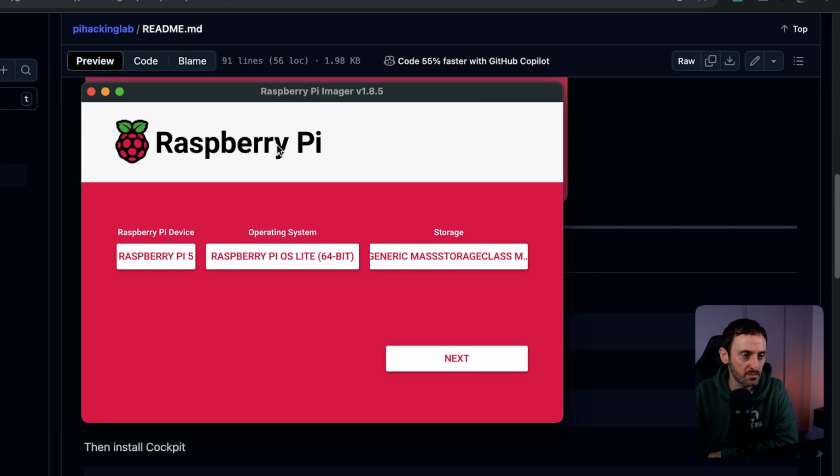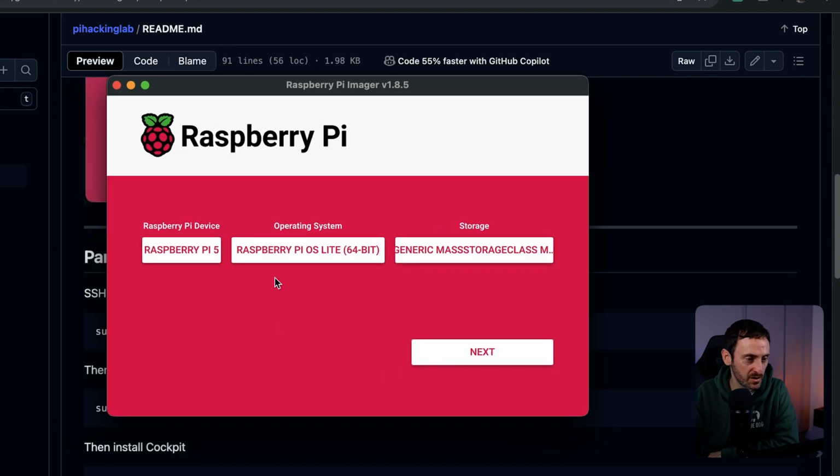So the very first stage in building this lab is building the Raspberry Pi OS. I'm using a 32 gig SD card that I bought with the Raspberry Pi. Generally, you connect it to your computer with an adapter like this, or if you have one of these, this will also work. So connect this to your computer, and then we're going to use the Raspberry Pi Imager to build the OS.